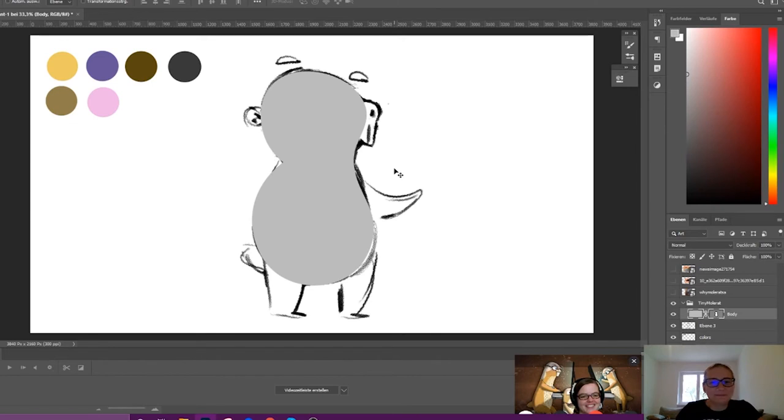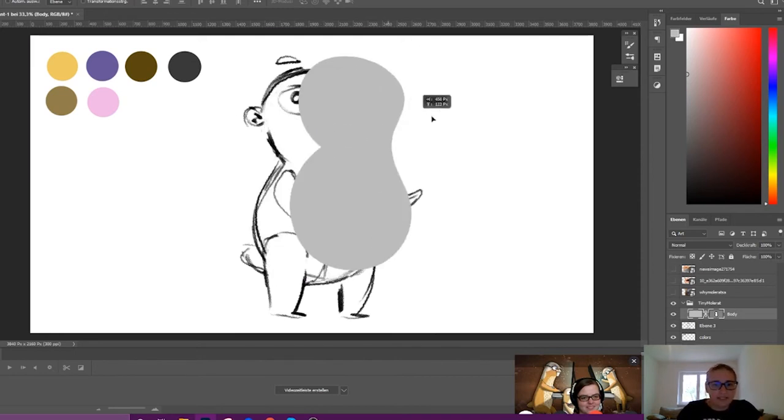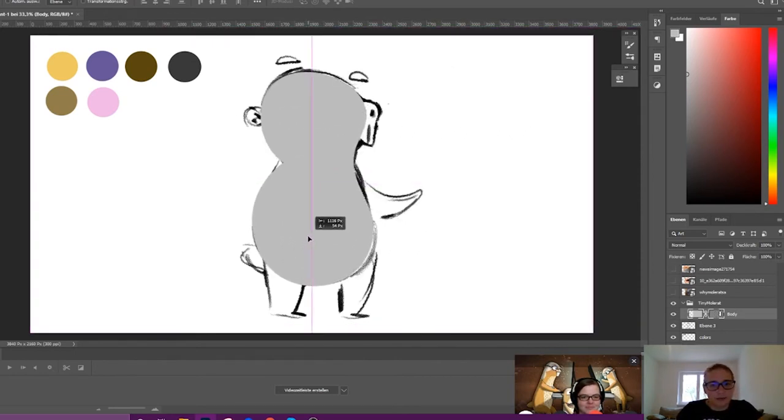So the nice thing about the pen tool is that after you created a vector mask, you can still change the shape, which helps if you see, for example, right now that the head on the body in the pointy way is not very nice. So you can just change it afterwards. And it's a really nice tool to find different kinds of shapes, which is basically the mole rat characters. They are all different sizes and shapes, and I basically just tried myself out with the pen tool until I found a shape that I liked. For example, right now we have a small little peanut, which is very nice for a small young mole rat.